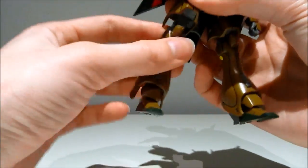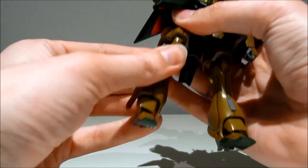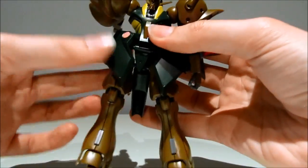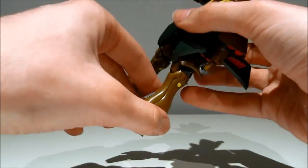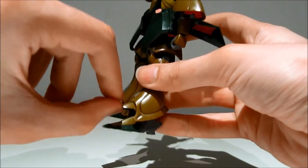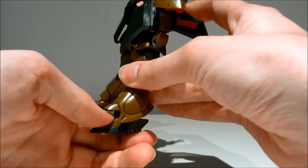I have to say, I really love all of that extra articulation it's got going on. Yes, it's partly thanks to the transformation, but it still helps out a ton in mobile suit mode. Then the feet, we have the foot guard flap goes up and down.